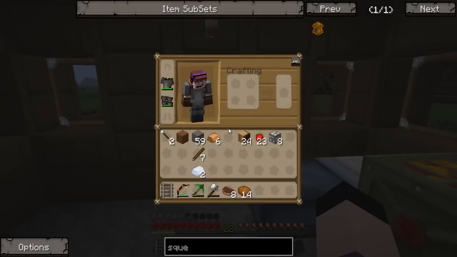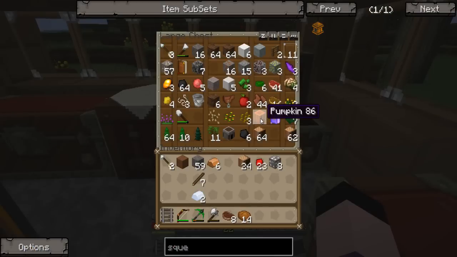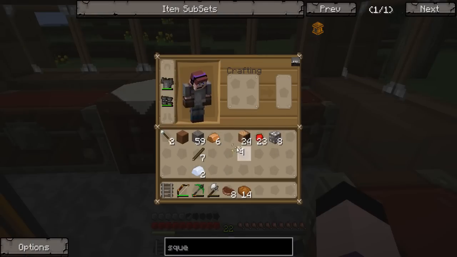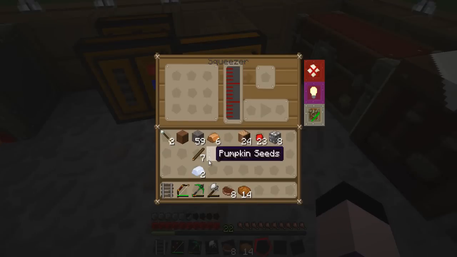I don't know. Put wheat, pumpkin, or melon seeds. Okay, I've got pumpkin seeds. I don't want to use them all up, though. I'll keep one. So we just put them in there. Access control.